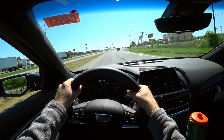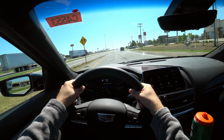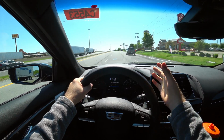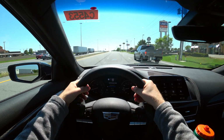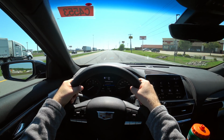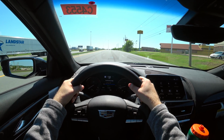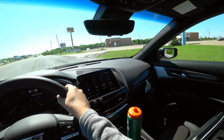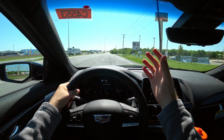And you get a little bit of engine noise, a little bit of powertrain noise if you want to really get on it, but overall, we've hit a fair amount of actual little bumps in the road and rough spots in the road, and I'm really pleased with how comfortable this feels. It really is a pretty comfortable riding car. It's very smooth. It's very quiet. It gives you this sense of being in a Cadillac.